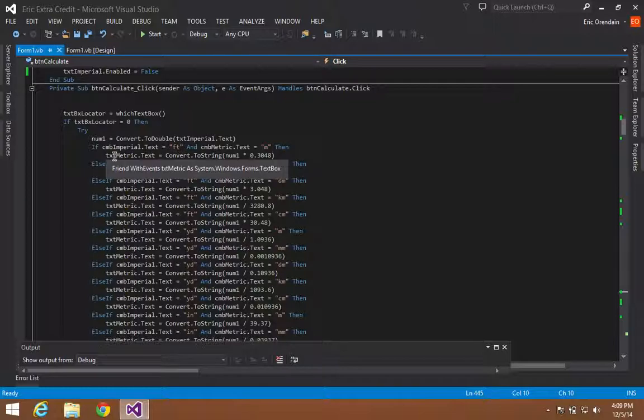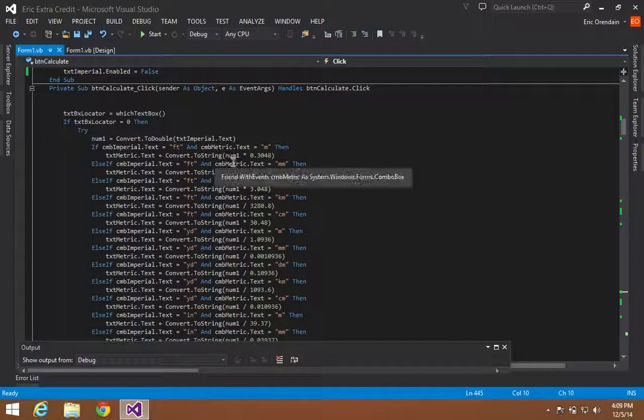In explaining it, this is the conversion rate for imperials from feet to metric meters. So how this works is num1, which is the variable name for the number that the user will input into either text box, in this case the imperial text box.